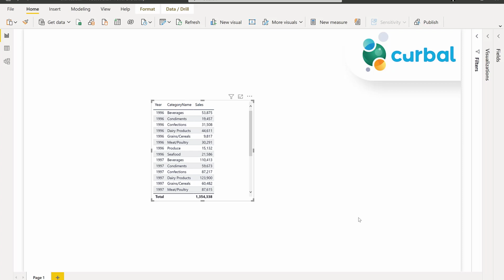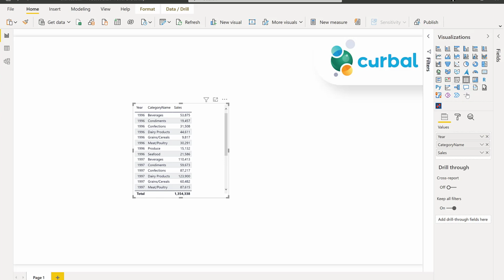So you have asked me how to create a matrix using Charticulator, and I am going to show you the closest way you can do it and also how you can create a heat map with it. Okay, so first of all, if you don't have it, go to here and get more visuals and get the Charticulator visual. I have used 3 columns from the Northwind dataset.